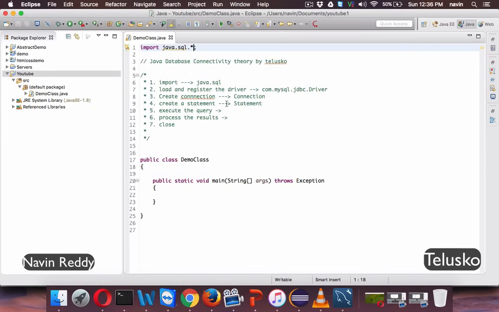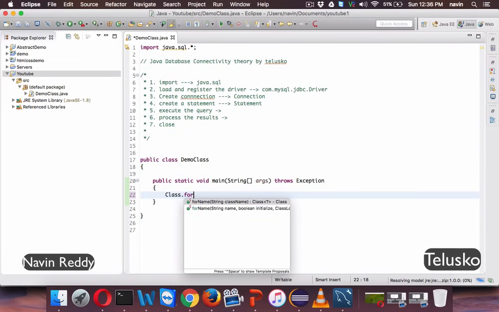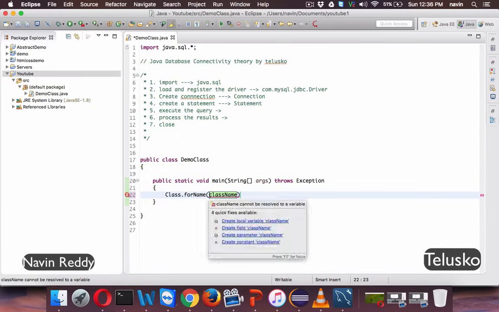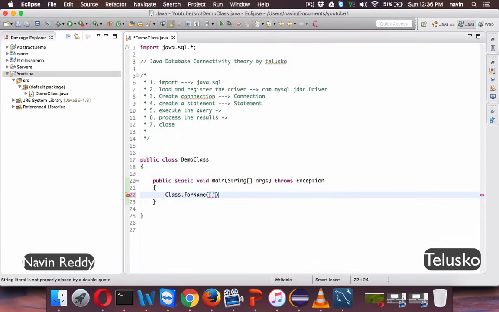The second step is you have to load and register a driver. What we need to use here is Class.forName. This forName is a method which will help you to load the class. You just have to mention the class name, which here is Driver.